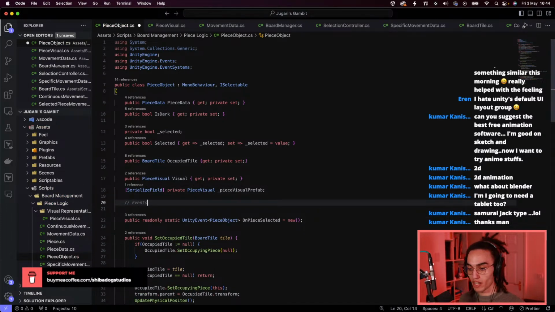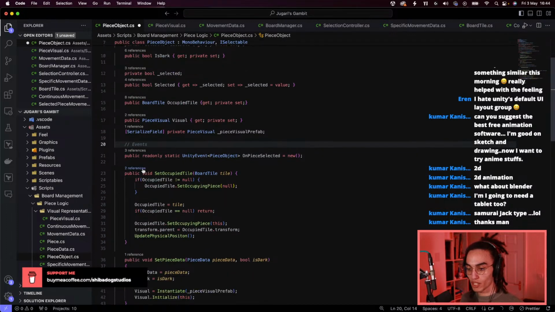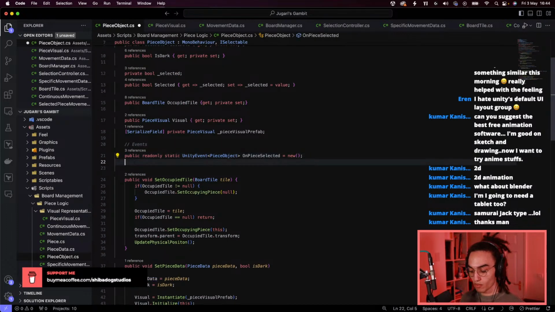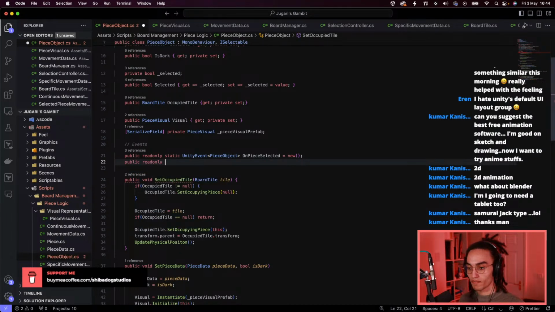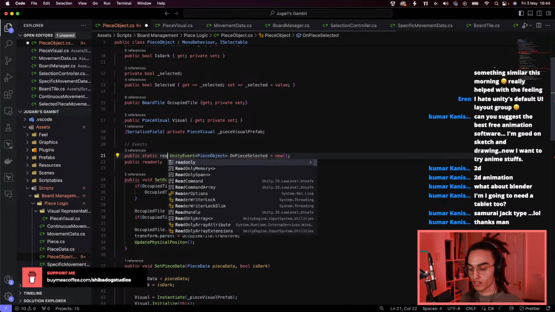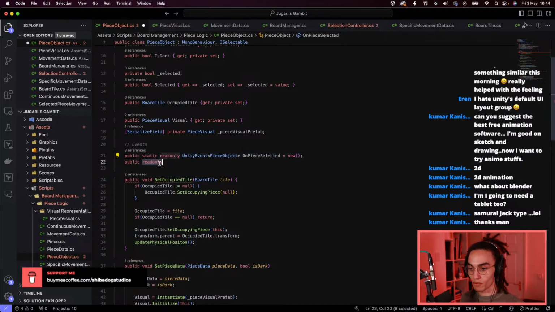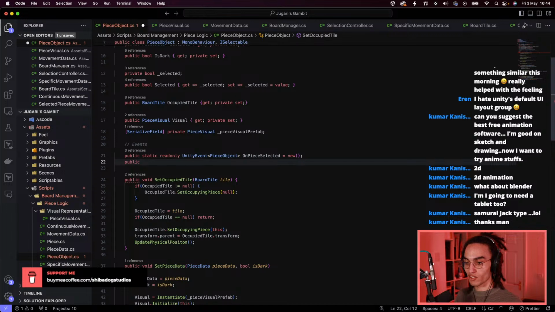I want to create a new heading in my piece object class for events. We are going to add a public read-only... Hold on. Get my words the right way around, because public read-only static just doesn't sound right. We want public static read-only.